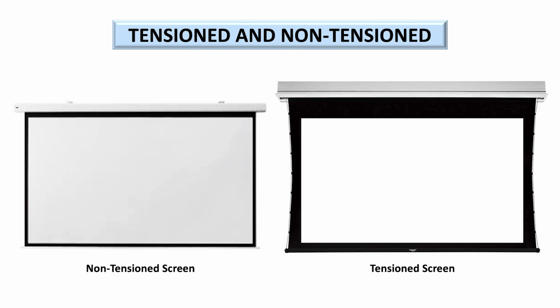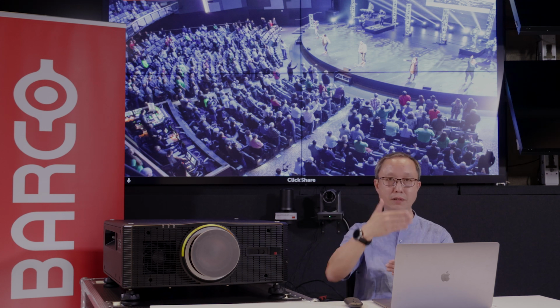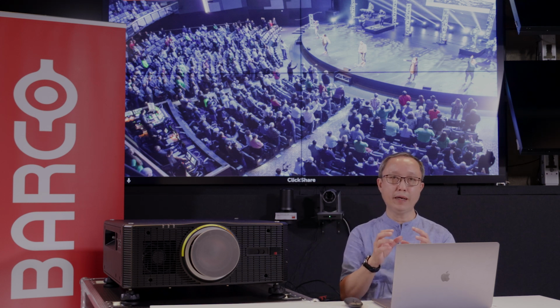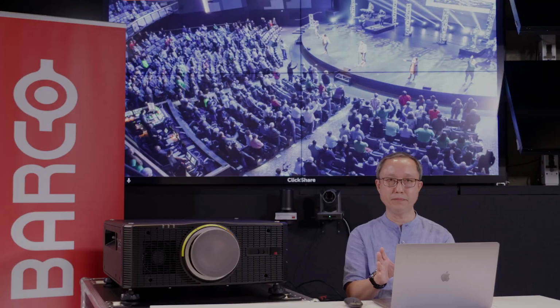You can see at the side of the tension screen, there's this black section, with some cords, ropes or wires. They're actually pulling the screen from the side to make sure that it's very, very tight and flat. So whenever you roll up and roll down, it will always be in that very tight and flat condition, which is perfect for a good image to be reflected off. Smooth, no hot spots, no wavering, no shadowing, and things like that.